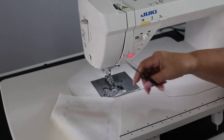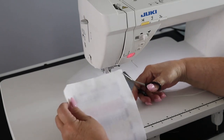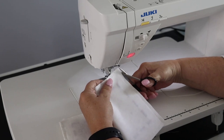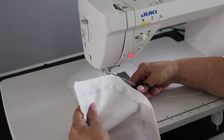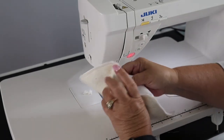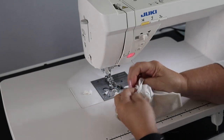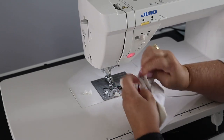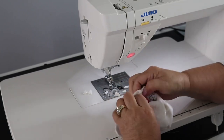Now I like to trim my corners before I turn. It just makes a little less bulk in that corner area. And then you're going to take and turn this right side out. Now I like to use a point turner so that I can get in there and get those corners nice and neat as I get them turned. And then I'm going to take this to the iron and press those edges.